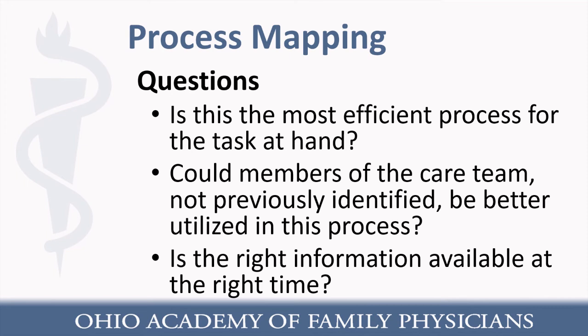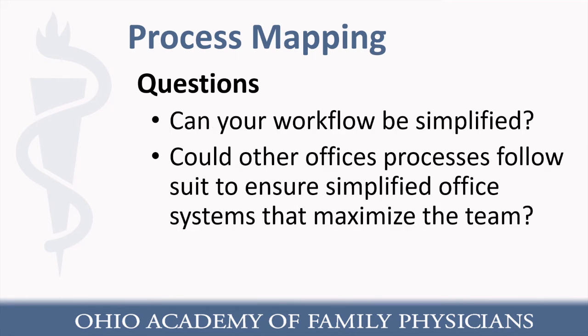Sometimes this could be as simple as assigning a team member to pull information so that it is available at the time the patient is seen. Other times this may require technological changes, such as enabling an interface in your electronic health record to get information from outside sources. It's also important to consider whether the workflow can be simplified. Sometimes things are more complicated than is necessary, and that offers more opportunities for things to fail.